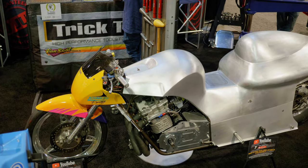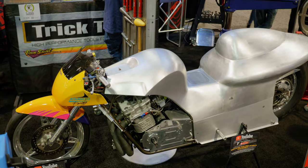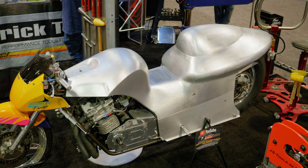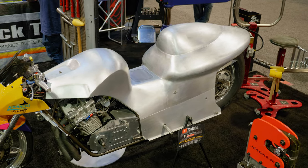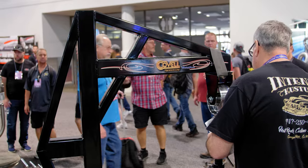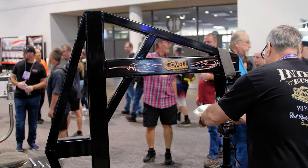You can really highlight the different aspects and processes for building something like this with complex shaped panels. It's a fun thing to show people what the different machines do, because sometimes when you just see a picture or even a little video of one machine, you don't get the full picture of how you can mix two or three machines to pull off something really neat. It's a unique opportunity to be able to do that.